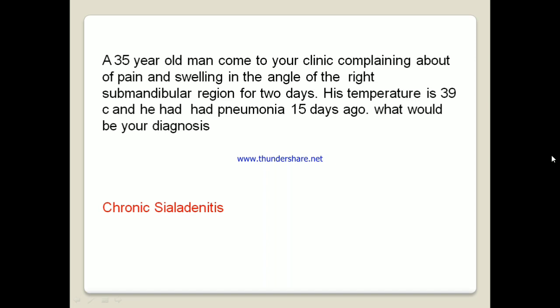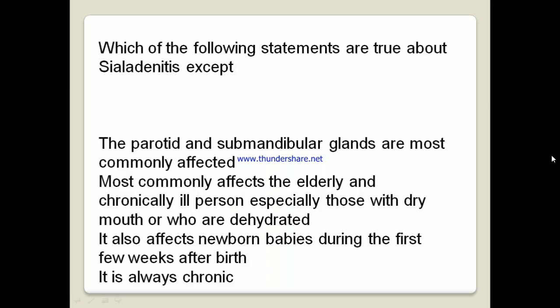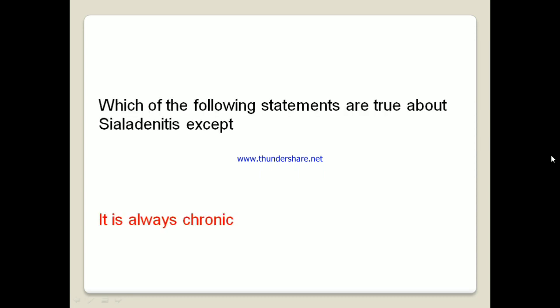The answer is chronic sialadenitis. Which of the following statements are true about sialadenitis except: the parotid and submandibular glands are most commonly affected? It most commonly affects the elderly and chronically ill person, especially those with dry mouth or who are dehydrated. It also affects newborn babies during the first few weeks after birth. It is always chronic.